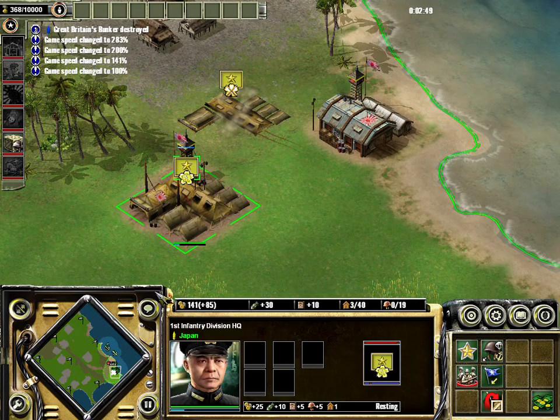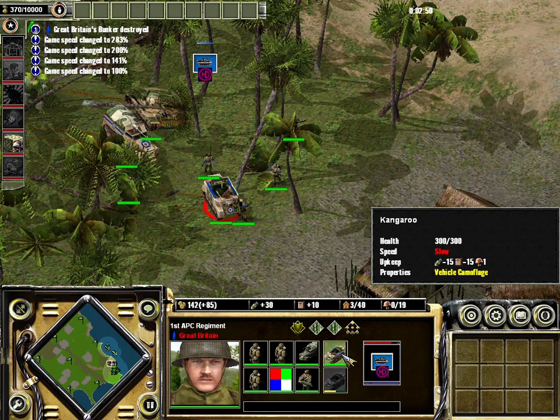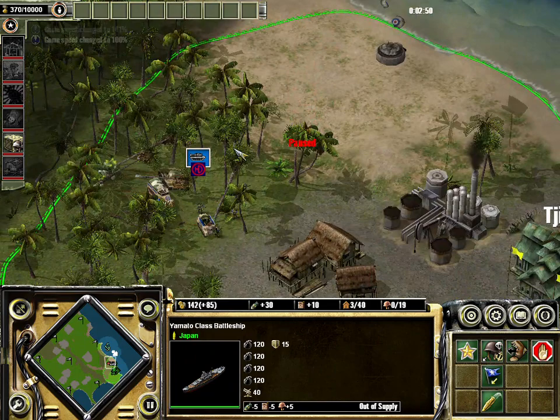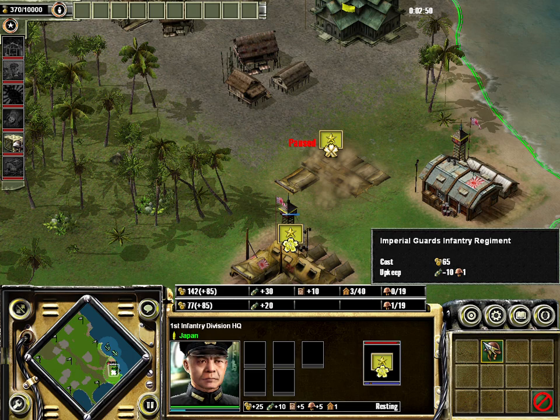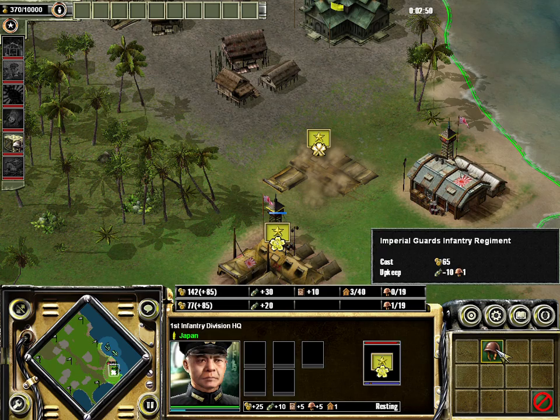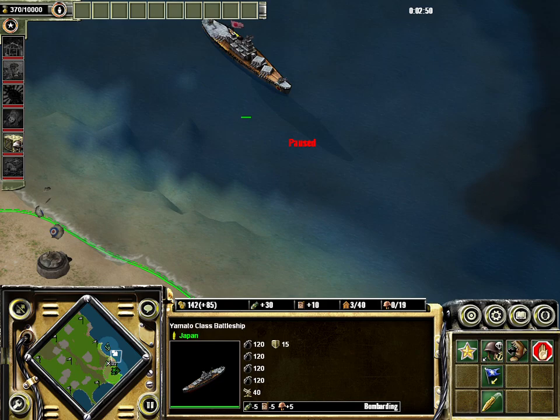And already the enemy has arrived, and they've got some kangaroos. Those are basically armored personnel carriers. Already set up to attack us, so let's see what we can produce. I'm actually going to go into the files and we'll fix this. This is a bug where this is the same regiment that's produced from the battleship.